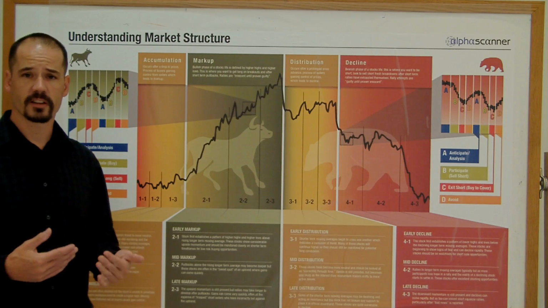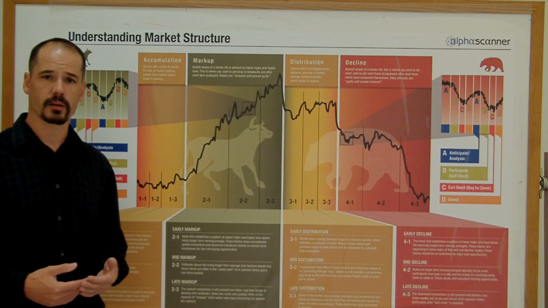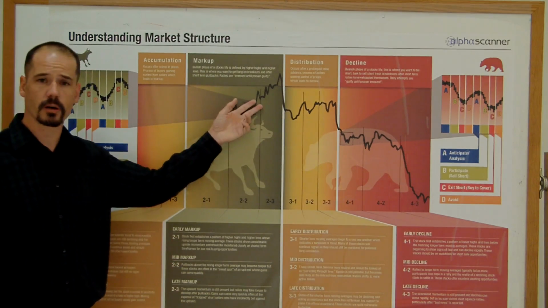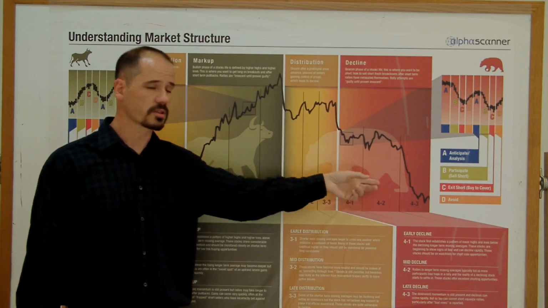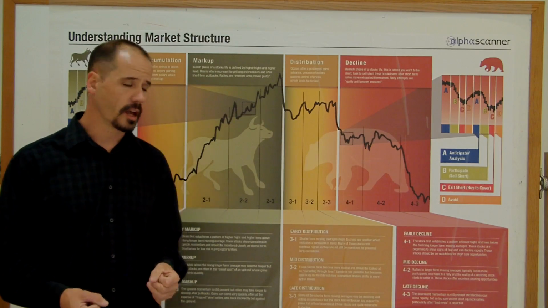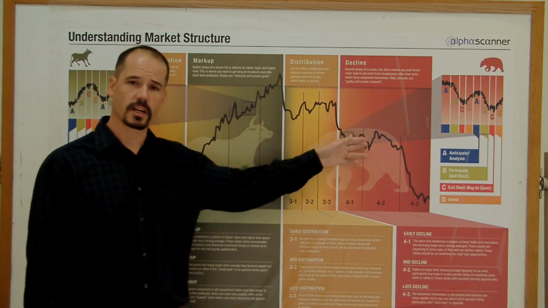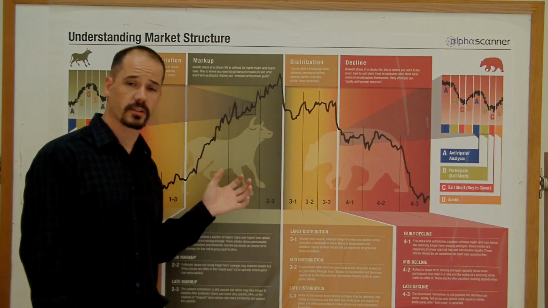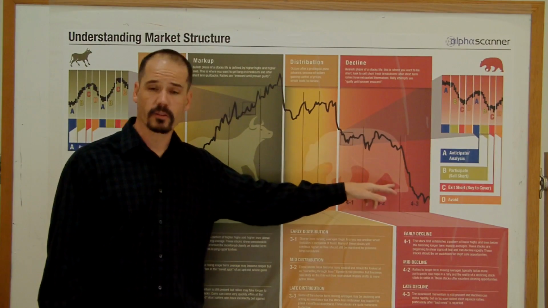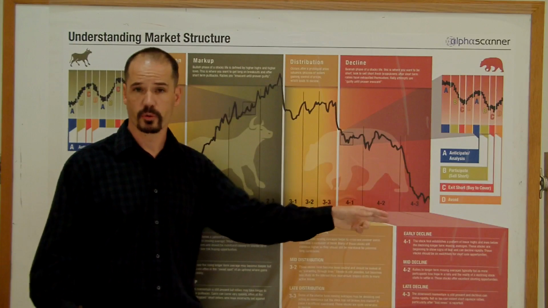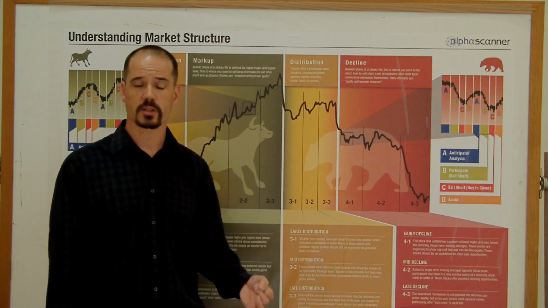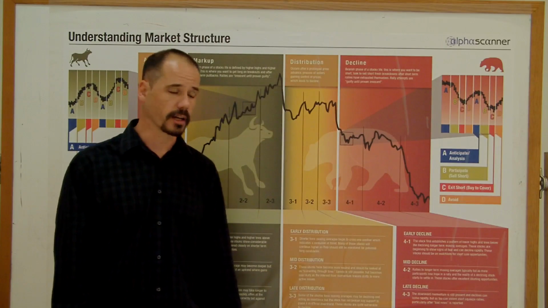Now, there are four different stages that the market can be in: the stage 1 accumulation, stage 2 markup, stage 3 distribution, or the stage 4 decline. What we want to focus on as trend traders is the stage 2 uptrend and the stage 4 decline. We want to be long the stocks that are rising and either out of the ones that are declining, or if you're a short seller, those make good candidates for establishing short positions when we have a downtrending market.